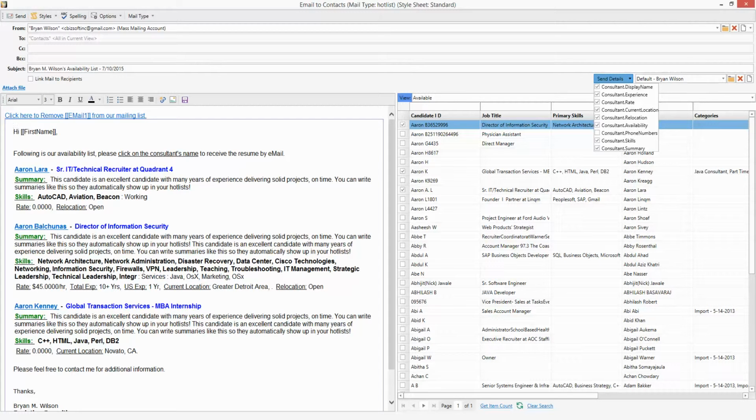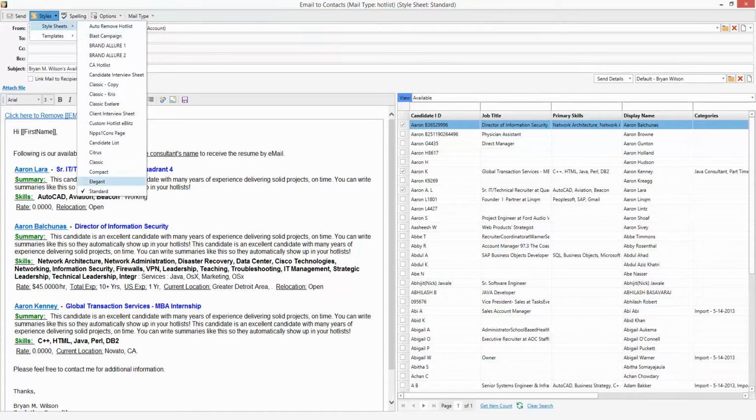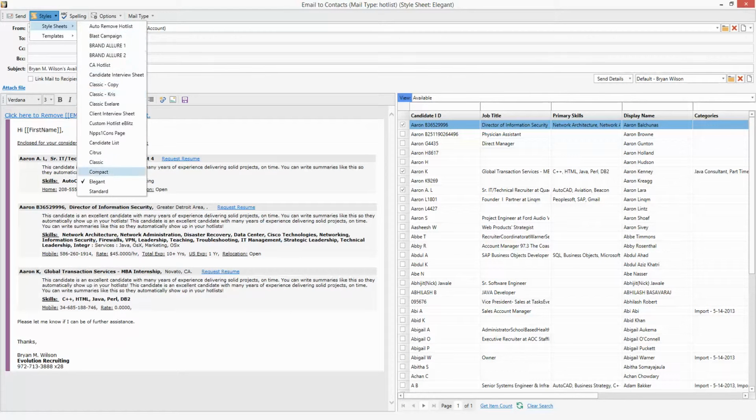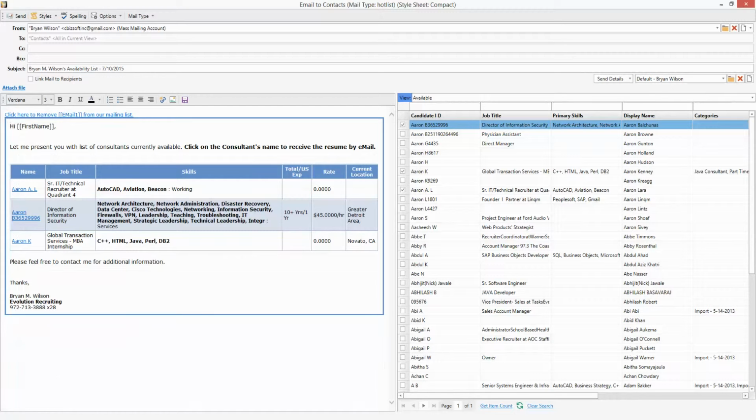So there's lots of different styles for marketing your candidates out to clients. We call these style sheets, and up here if I select different style sheets, you can see that I can change how these candidates are presented in the body of the email that I'm sending out. And again, there's lots of different styles. This is more of a compact list style of candidates and their skill sets.